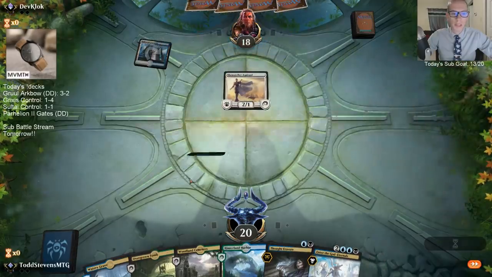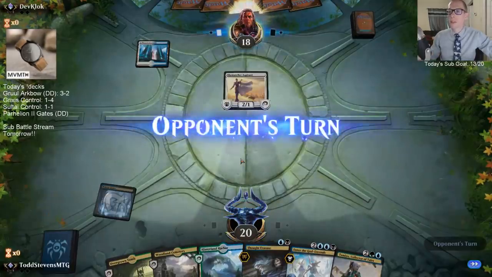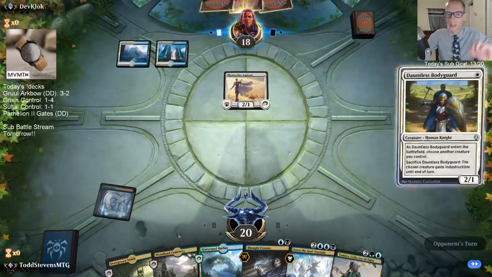Yeah, make them discard it with Thought Erasure. I mean, if it actually lines up, that would work. But as we saw in that game, they just found it at a different time. It doesn't always work.